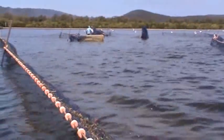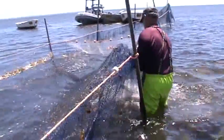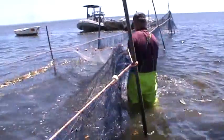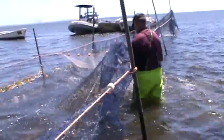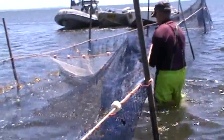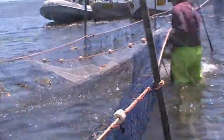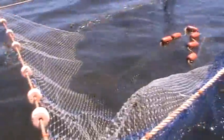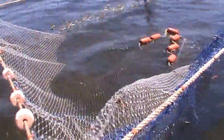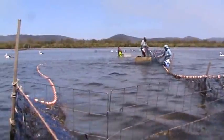The actual numbers of these green turtles, I can't believe how they've increased. Not being a biologist, I don't really know the reasons, but it's possibly because there's less feed elsewhere for them. But a lot of this ground here is as good as it was 150 years ago. The net fishermen in Moreton Bay have been working this area for 150 years. There's never actually been a death from entanglement in a tunnel net operation with turtles or dugongs. We do see an occasional dugong, but normally they're gone. As soon as they see us spotting along the trees, they're very timid, and away they go.